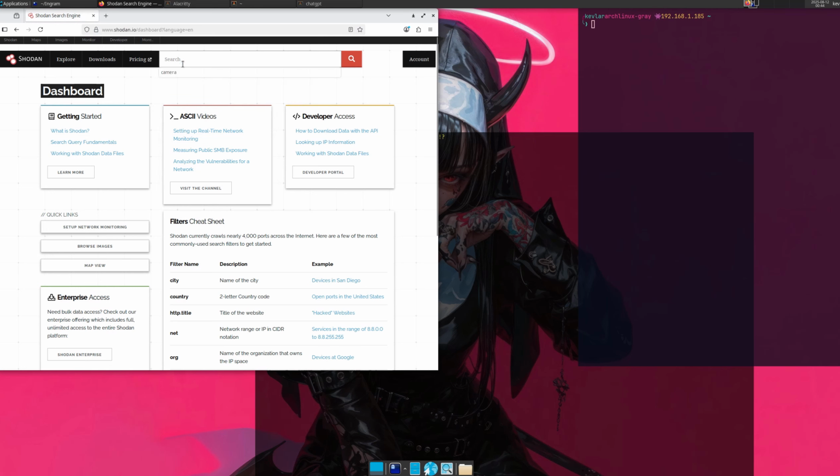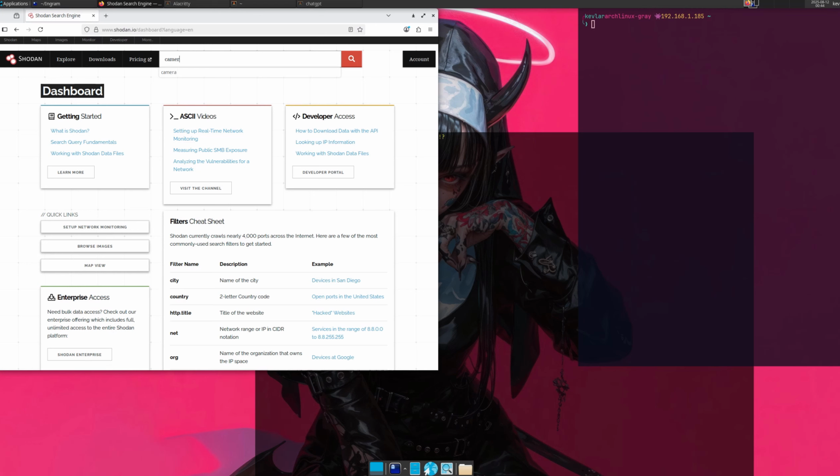And so what Shodan is, it's a computer that just scans the open internet, and every 6 days or so it winds up completing every IP address combination and checking to see what computers are up, what ports they're running, and what services they're running. So it's a whole database of stuff.